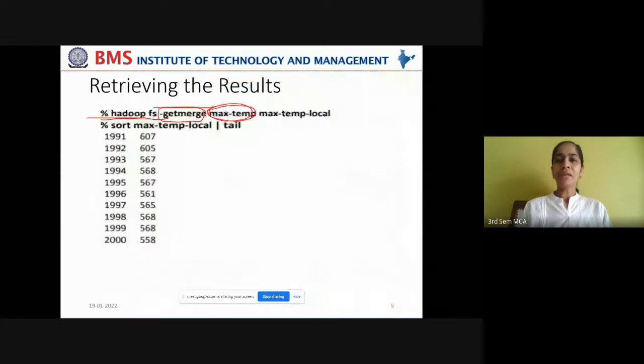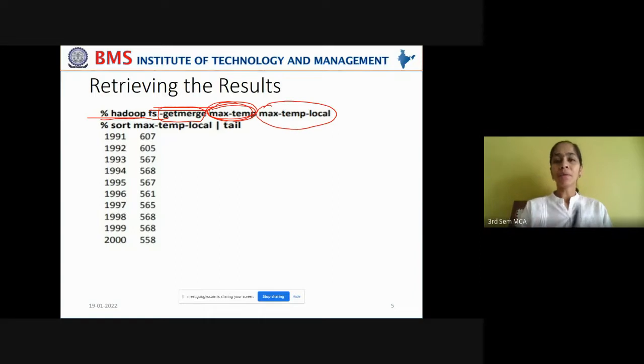The part files which are outputs of the reduce phase are available in this max_temp directory, and from that directory you're fetching all the part files and, through some pre-processing, consolidating all those results into a local file on the local machine. What is the name of the local file here? max_temp_local. This local file will have the consolidated result of the entire MapReduce job.